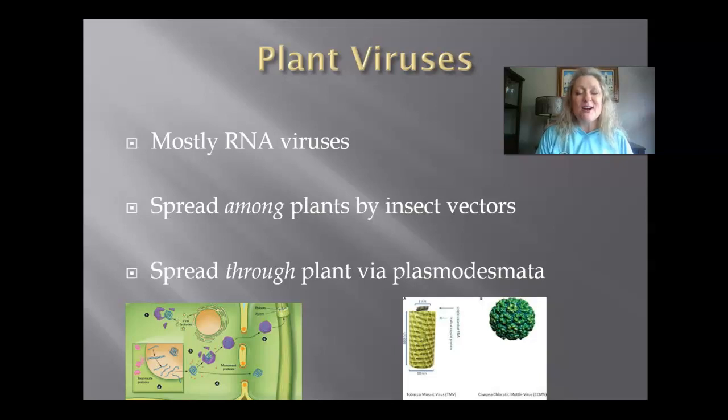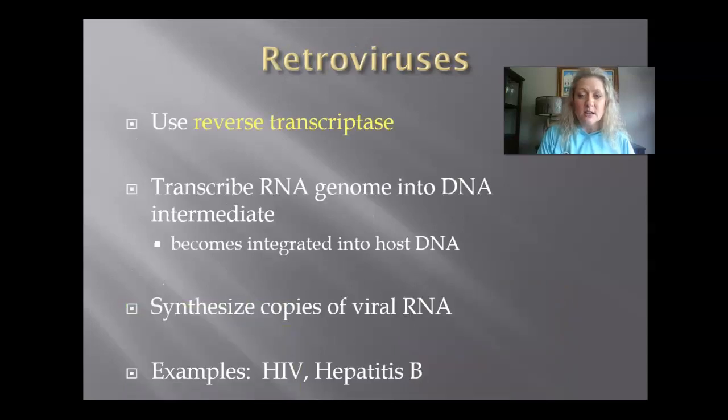And how are plant viruses spread? Mainly through vectors like insects. A vector is something that transports material from one place to another. And we can also spread them through the plasmodesmata, or the connections between the plant cells. Most of the time, they are this helical shape, and they can do things like create tobacco mosaic virus, which is one virus in particular that can wipe out an entire crop. So they do kind of the same things in plants that they do in animals and humans, where they can create this cascade of problems, sometimes killing the host.